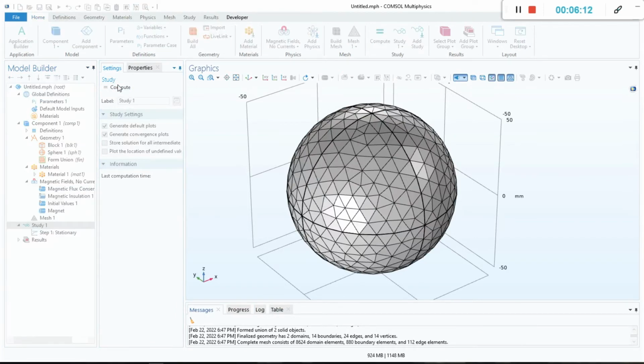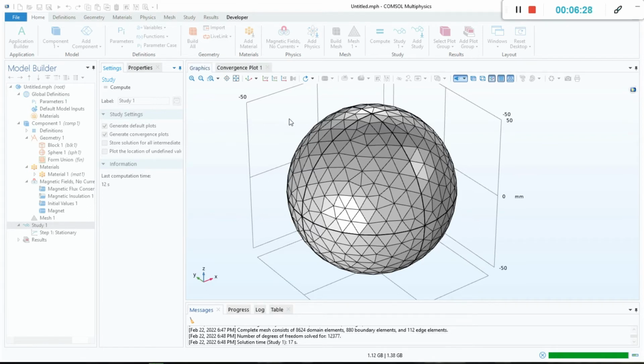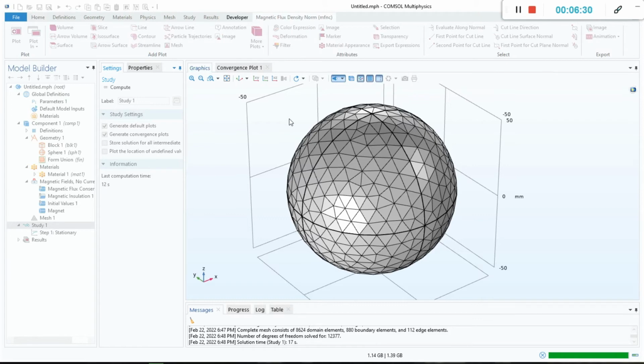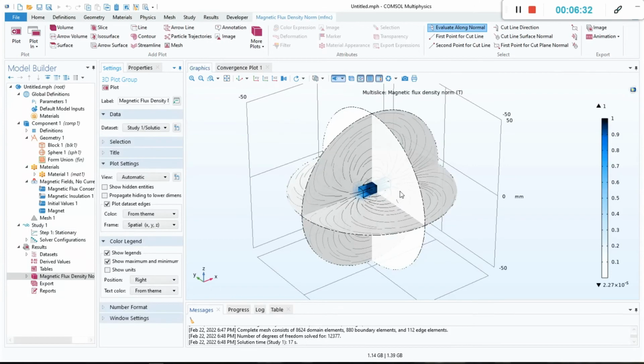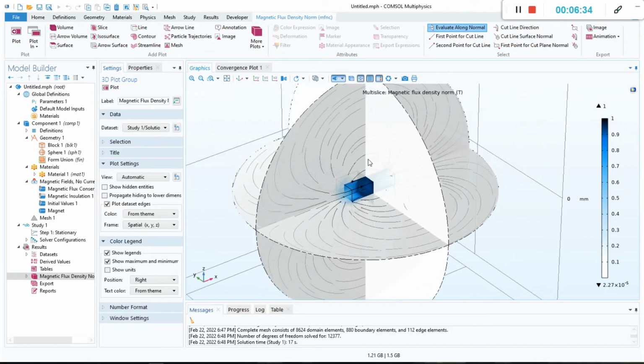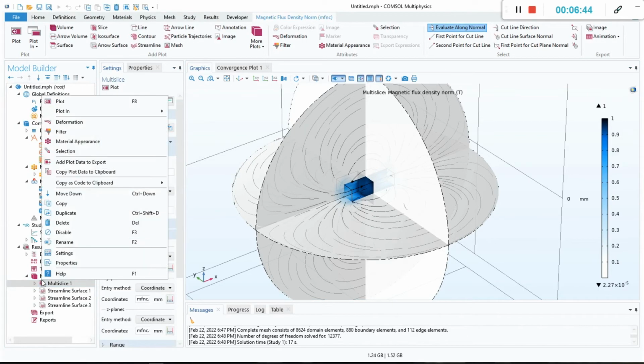Wait a few minutes or few seconds for COMSOL Multiphysics to finish the calculation. After COMSOL Multiphysics has calculated, we'll move to select the plane which you actually want to see.